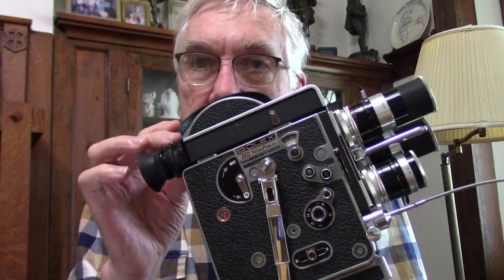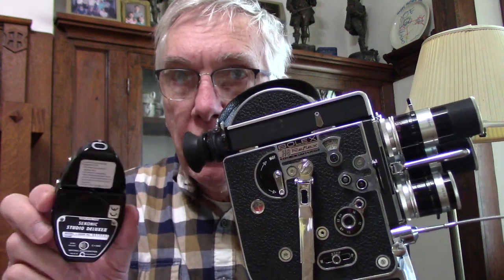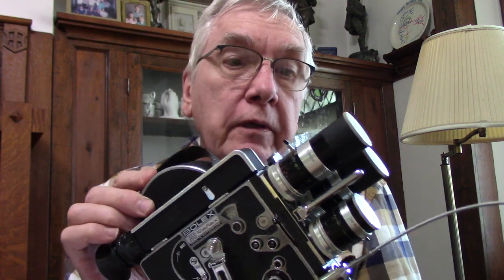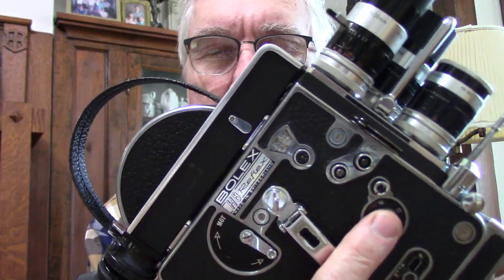Well, indoors I can actually see the viewfinder screen on the video camera. Now, I said that I got f16, so I have to decide now on what lens to use. Let's say I'm going to use the normal lens, the 25 millimeter. And in this case, the 12.5 millimeter is your normal lens. So I will take the lens cap off of it. That's the lens I'll use. I want to double check that 16 frames a second is set on the camera. And it is, right there.